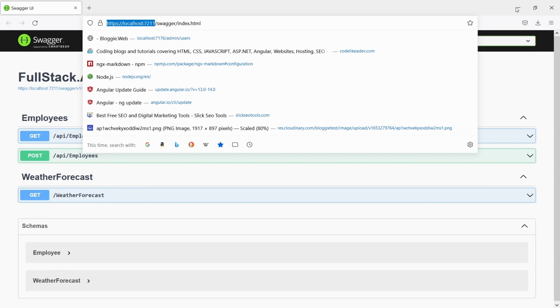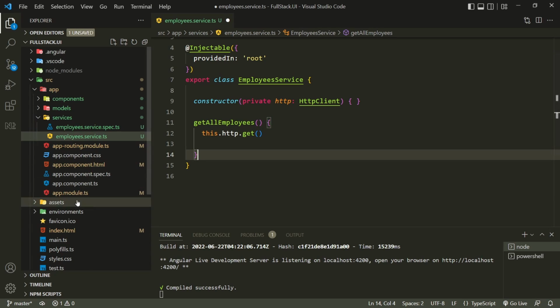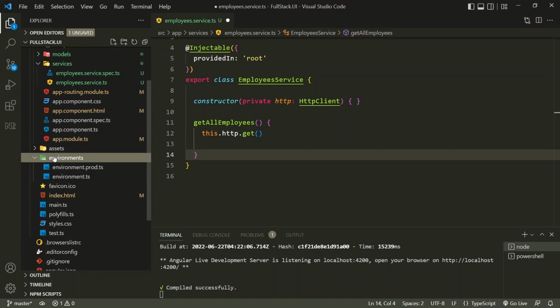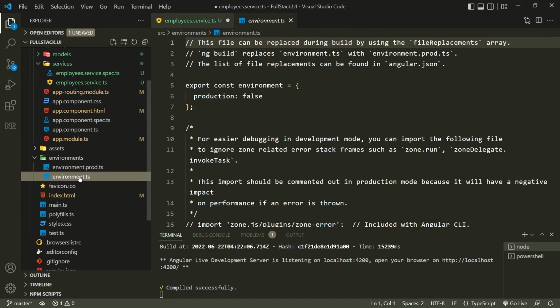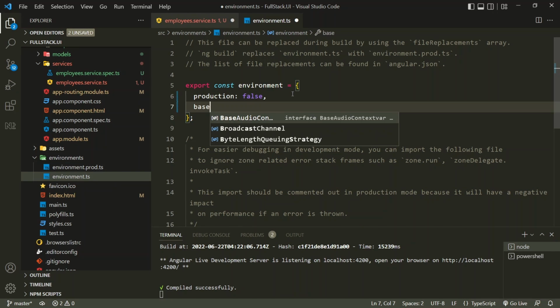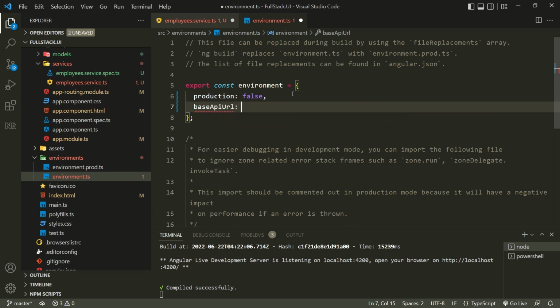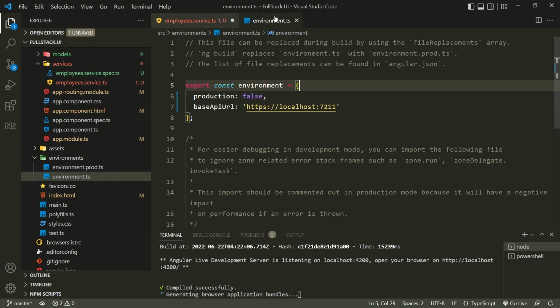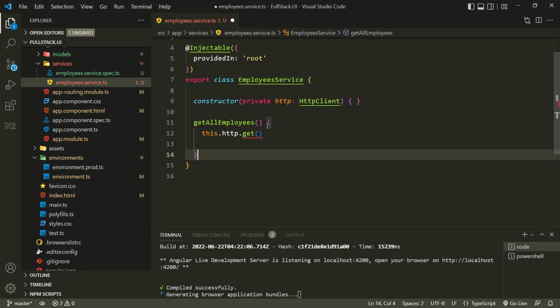So copy your URL and come back to the environments folder over here. And inside the environment.ts file, I will say this is the baseApiUrl. And inside a string, I will paste the localhost URL. I'll save that, and I can close the environment file now.